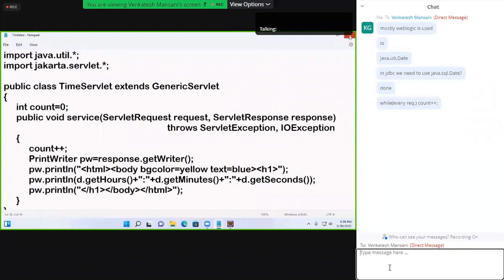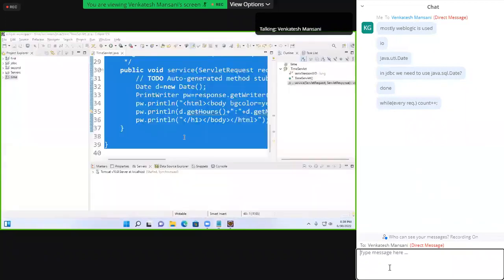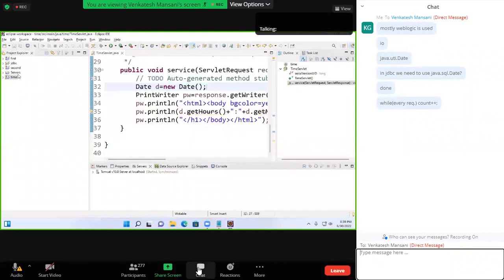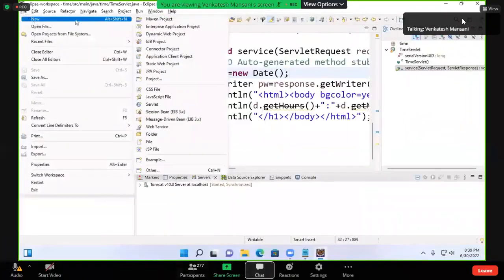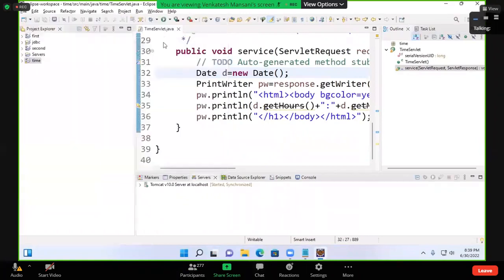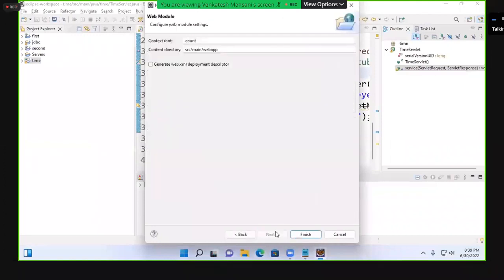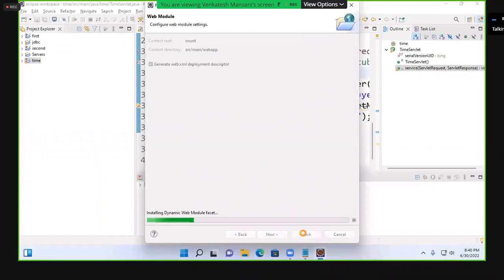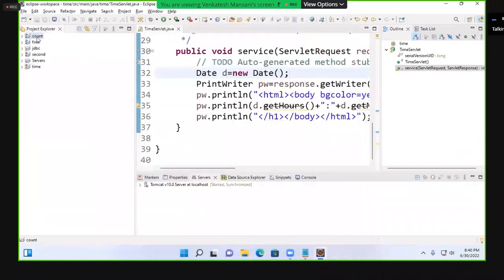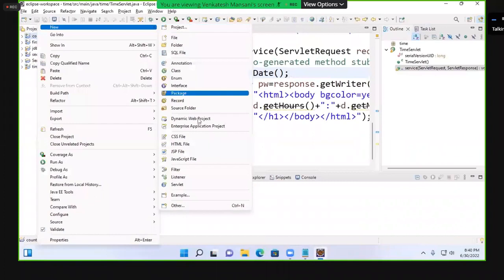Class variable also works. See here. File, new, dynamic web project. Suppose count. Next, XML, finish. Here only, right click, new, servlet.